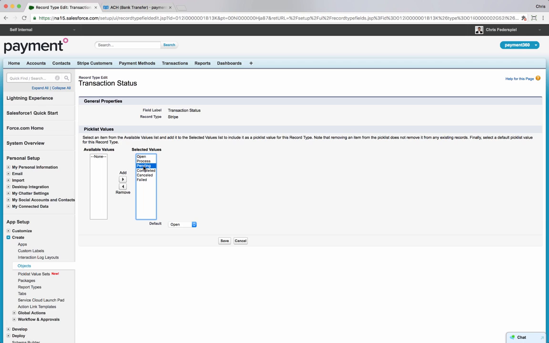The reason this is important is because when you process an ACH transaction, you will not get an instant result. It will turn the transaction status into a pending status. And then using webhooks, the webhook will automatically update the status of the pick list. This is because on the Stripe side, it takes roughly 4 days to validate the processing of a bank transfer of an ACH.